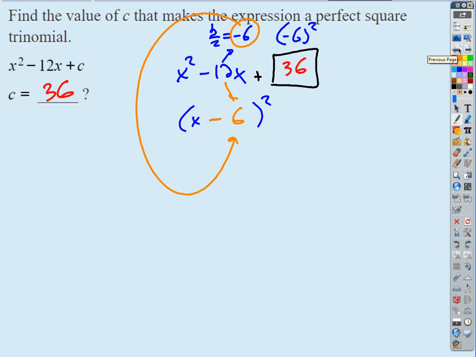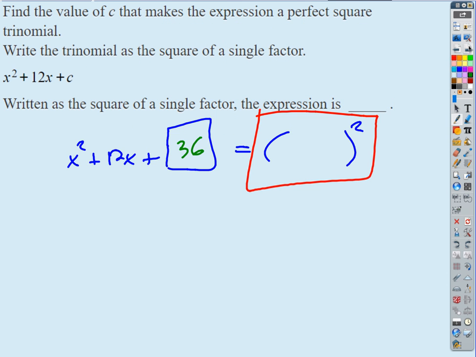Right. So in this case, the last one we had a negative 12 divided by 2 was a negative 6. So what are we going to get here? X plus 6. Right? Because half of 12, b over 2 equals 6. So that's what we're adding to x. Why don't you square it? Well, we did here, but that's not what we're wanting.